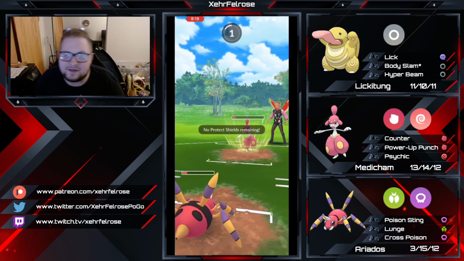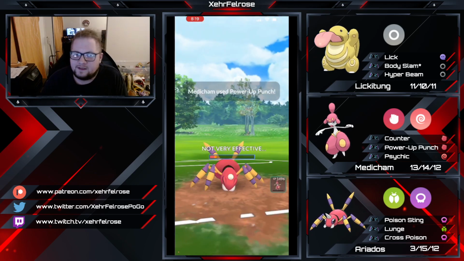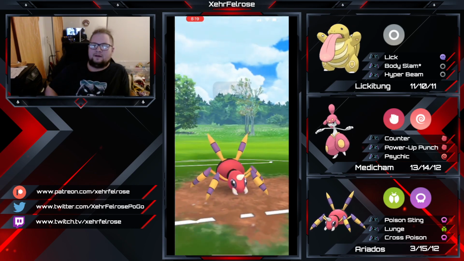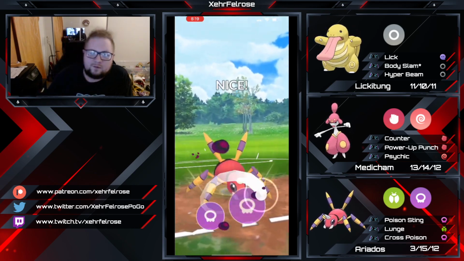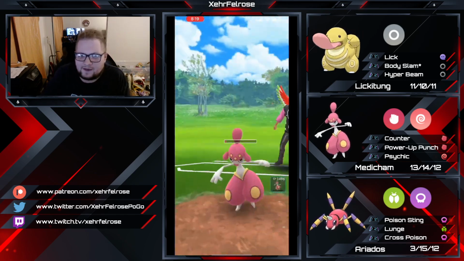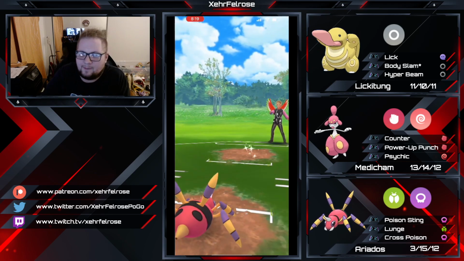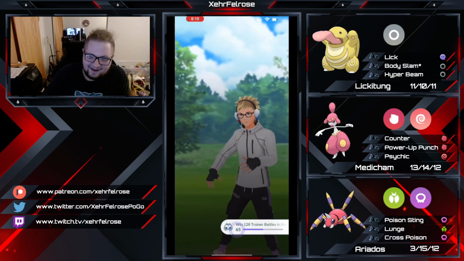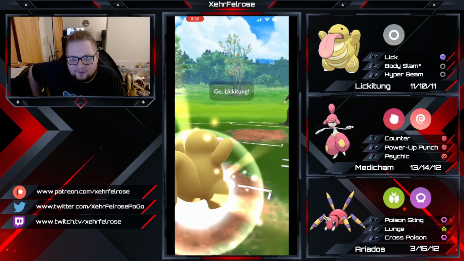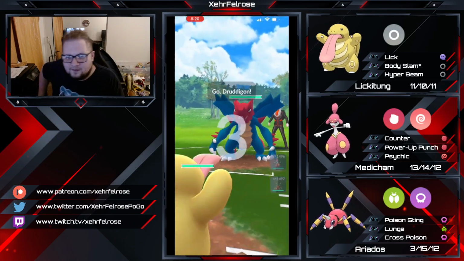I come in by mistake with my Spider, not realizing that they basically had a move, but my opponent throws Power Up Punch, and that's going to let me get to the Cross Poison to take out the opponent's Medicham right before the game clock comes up, and that is going to be a good game. That was a long one. I don't have very many timeout games in Great League, but that was one of them. That's what I get for running Lickitung, though, right?